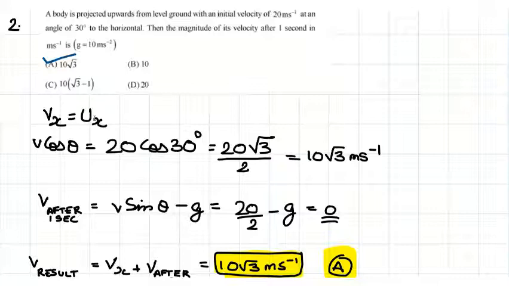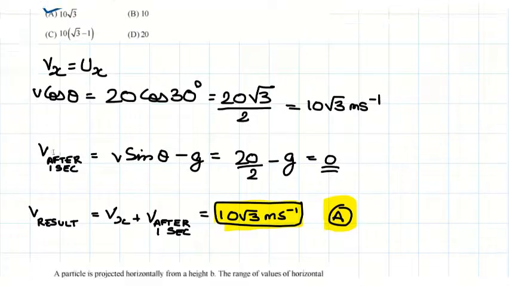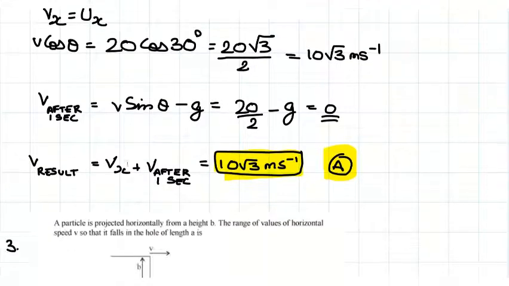So we get Vx as v cos theta, which is 20 cos 30 degrees. Then the y velocity after 1 second is v sin theta minus g t, that is the initial y component of velocity minus gt. t is 1 second, so we directly get minus g. This turns out to be 0. The resultant velocity is the combination of Vx and Vy. Here we don't need to take the under root because the value of Vy is 0, so taking under root would only give Vx anyways. And we get the answer as 10 root 3.